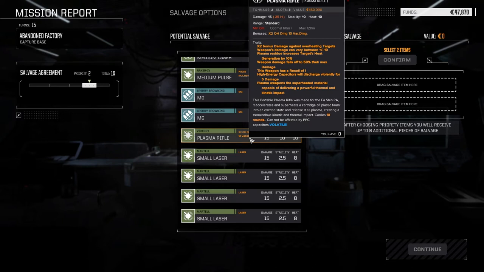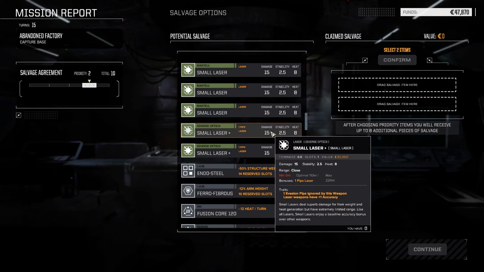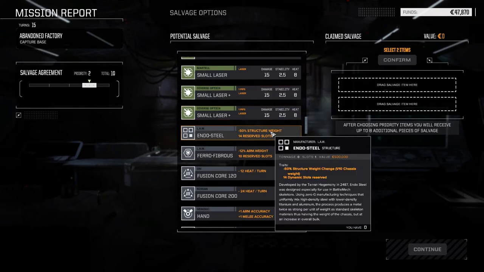I don't know, it's kind of an interesting weapon. Recoil of 1. Only carries 10 rounds, though, so... Don't know how effective that's going to be. Plus 1 small lasers. Oh, here we go. Endosteel and Ferro.